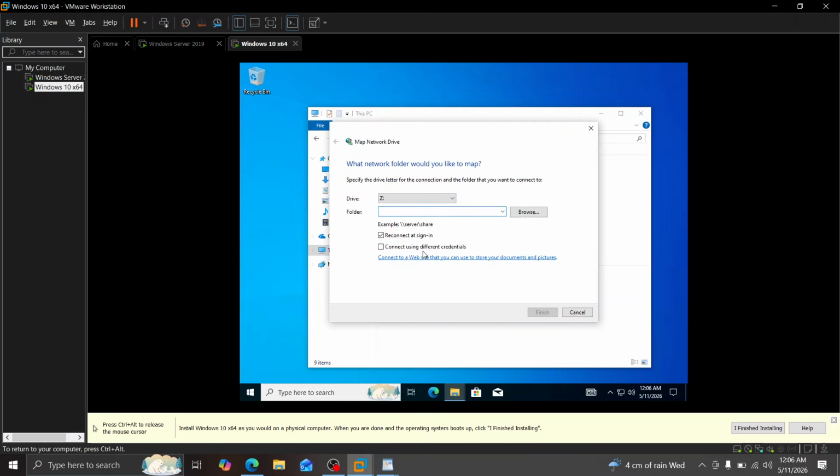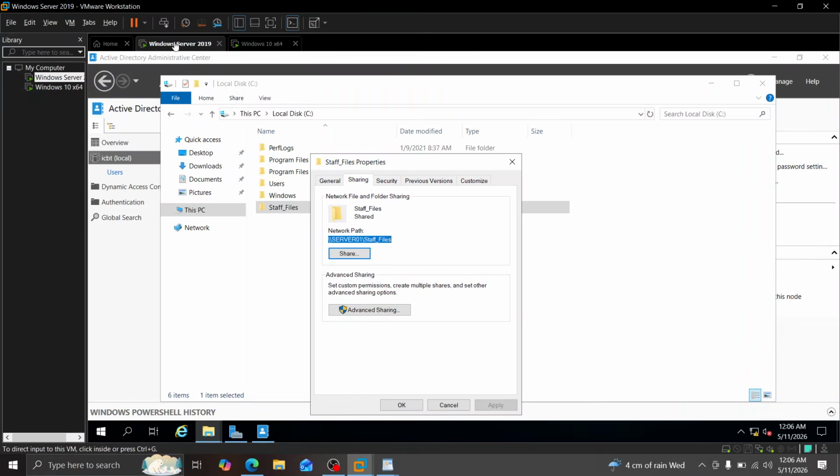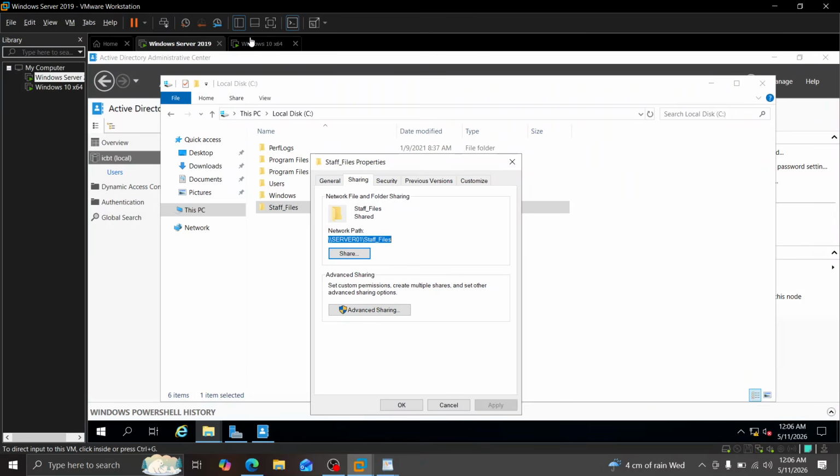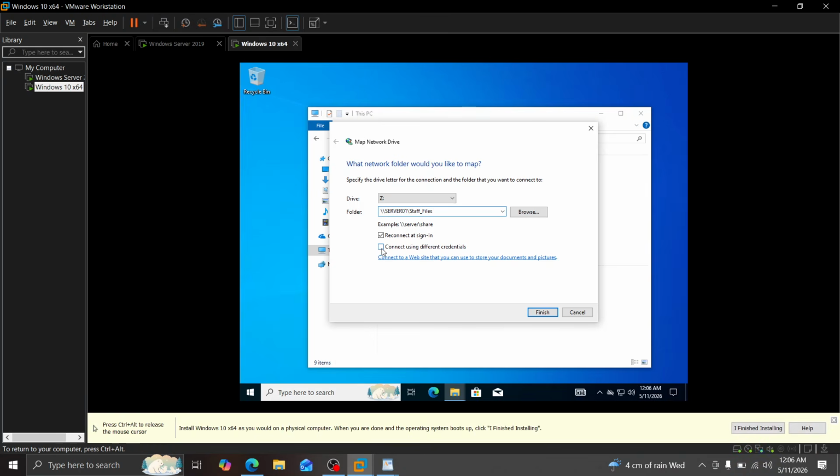So we are going to map a network drive once again. We're going to put the same thing: server 01, staff underscore files. A lot of time goes into debugging, then executing this staff files. So I'm going to tick both of these.